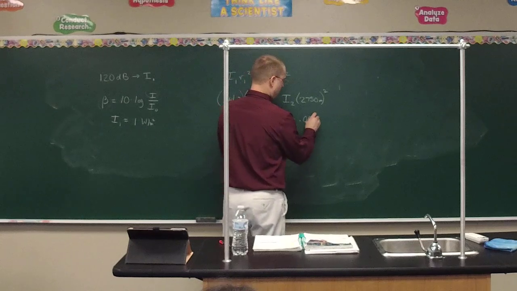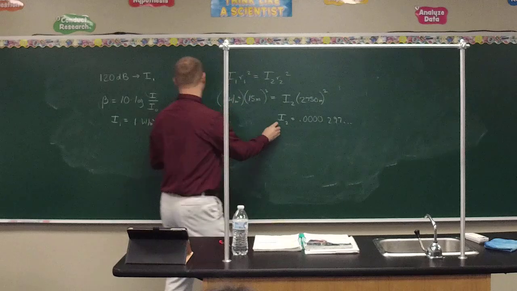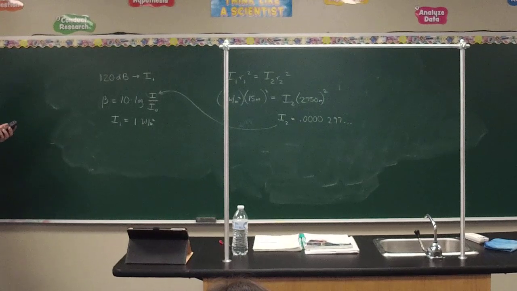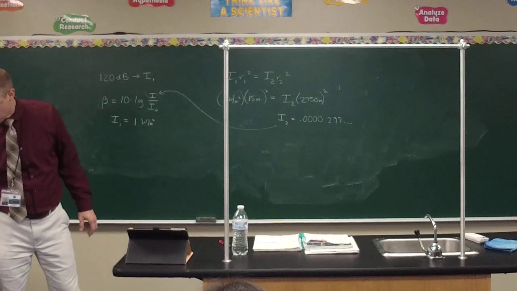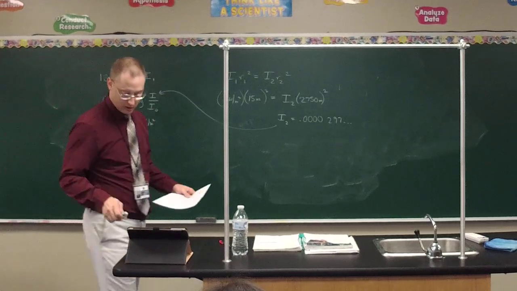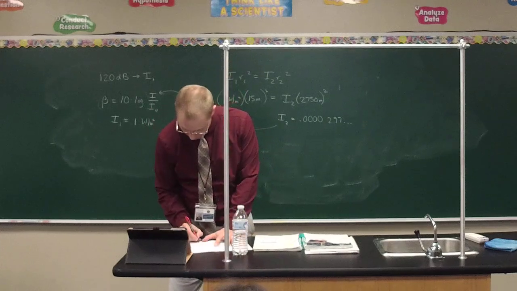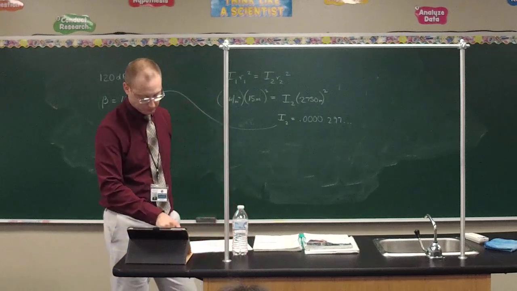0.0000297. I got 4 zeros. 0.0000297 blah blah blah. That goes back in here now, and we change that to loudness, divide by 1e negative 12, take the log, multiply by 10, and how loud does it sound once it's up high in the sky? What do you get for our final answer? 74.7. It is 3 sig figs again, so yes, 74.7 decibels.